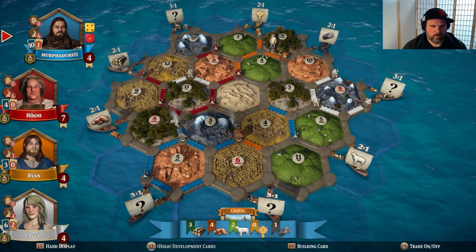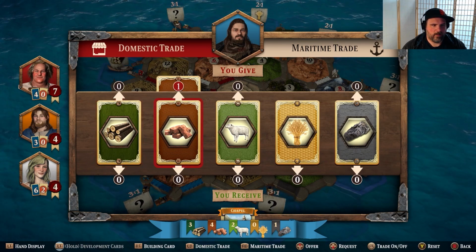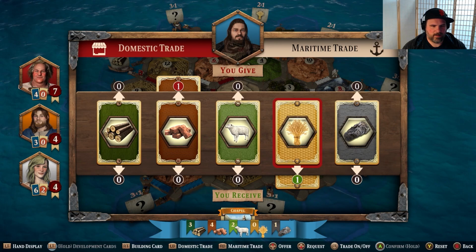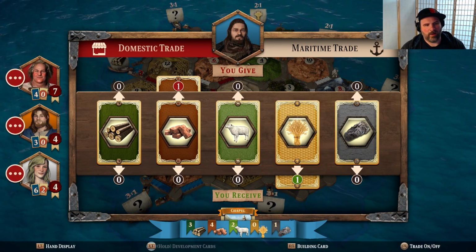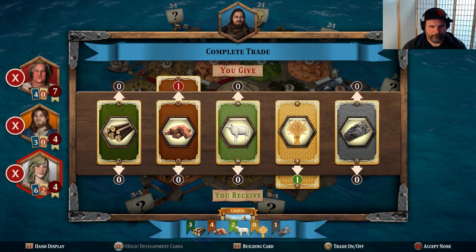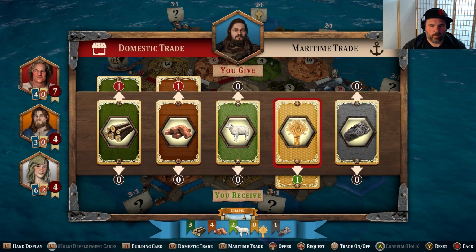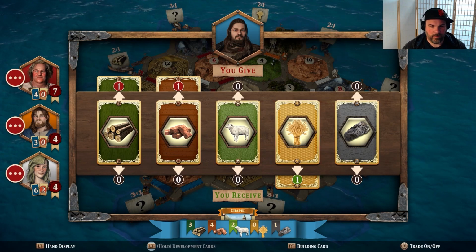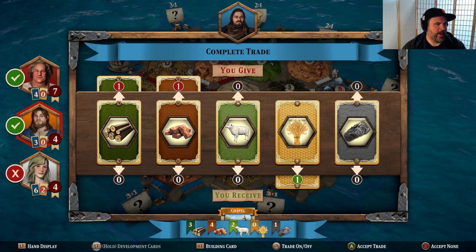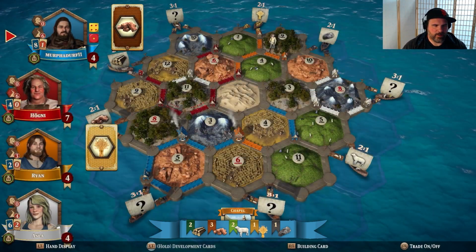So let's do this. Let's propose a trade. I'm gonna propose a brick for a wheat. Let's just see if anyone will take that. If not, I'll up it to 2 brick or a brick and a wood. No. Okay, so I'll go 1 wood, 1 brick for a wheat. I mean, that's a road right there waiting to happen. Who's not taking that? Alrighty, we'll accept that trade.